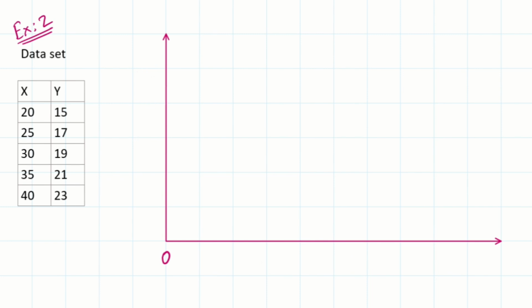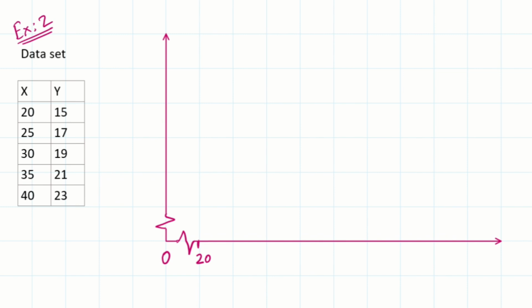I'm going to erase a part near 0 on the x-axis and draw the kink sign, which is like this. Similarly, I'll be erasing some part on the y-axis and draw the kink sign like this. Okay, so it looks like these axes have been folded down, and 20 can start from here. The number 20 can start from here. So here are all the numbers that are hidden from 0 to 20. This is the range from 0 to 20. We have folded that part, and we can continue from 20 here.